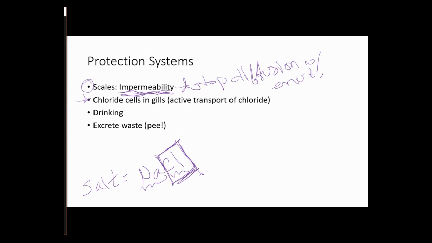So if I'm a freshwater fish, and there's not a lot of salt in the environment, I'm going to work at keeping it, because it's already going to be very hard to find. So I'm not going to want to kick that back out into the environment. We're going to work on maintaining, or keeping, all of that extra chloride. It's going to be very difficult to just find that swimming around.